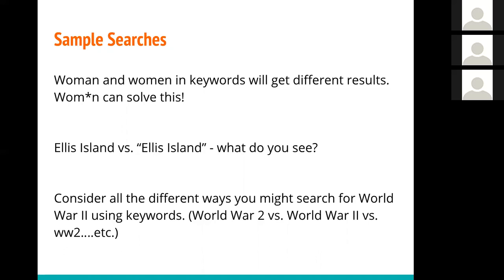And then finally, we do want to reiterate that our materials in DPLA are coming from thousands of different institutions, and that means that there might be many different ways of describing the same thing. So consider all of the ways people may have described World War II, for example. Again, if you're looking for something there, try all of those keywords. Try everything you can think of, because you never know how something has been described.